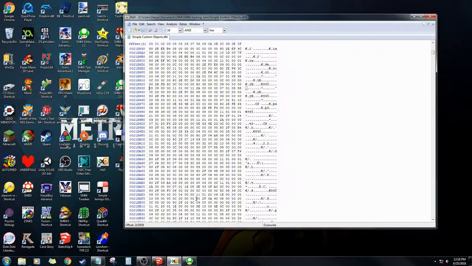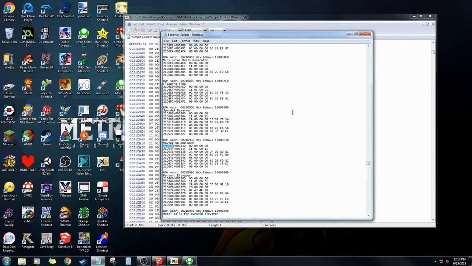So what you would do, let's see, where was that? I already forgot, it's right here. Okay, I should probably say that if you wanted to put this over a different behavior because you wanted to use spindles, you could just find anything in here as long as it's bigger than this. It needs to be either bigger or the same size. And if it is bigger, let's say if I put all this over this, you would have extra space down here. Just replace all the extra stuff with zeros.